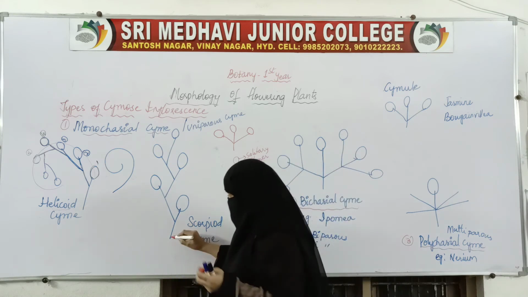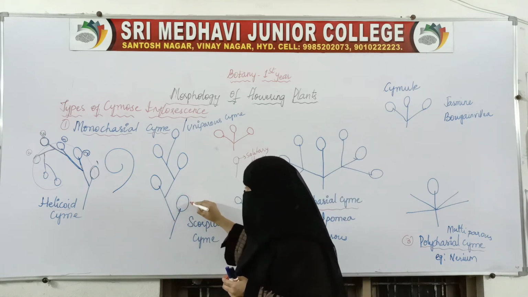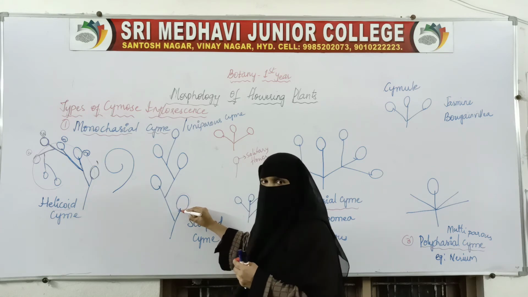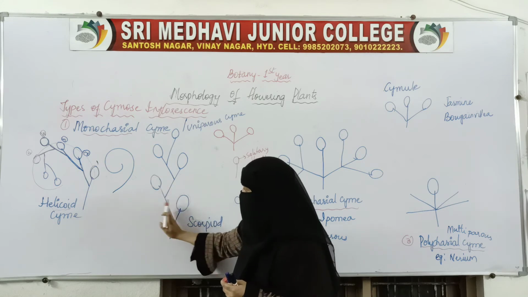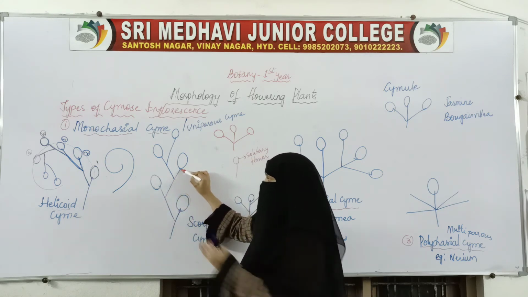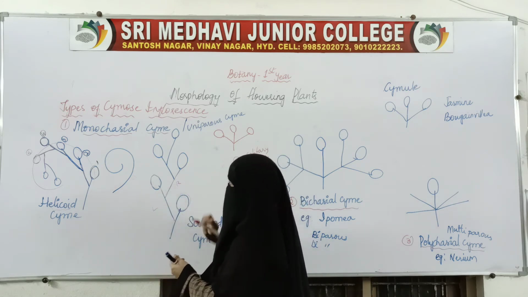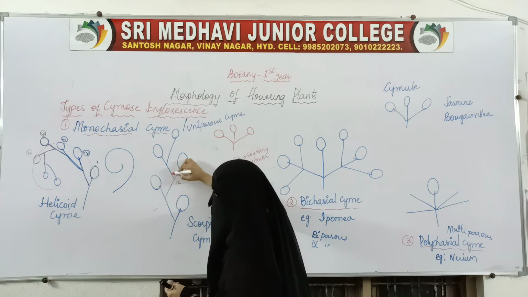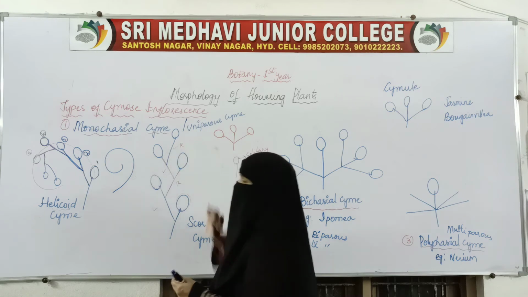For example, this is the main peduncle, and it terminates into a flower. Now it has produced a branch and it terminates into a flower. So it was at this side. Now it is giving rise to another branch which is at the right side. This was the left side, now the right side. Now again it gives rise to another branch at the left side. Now again a branch at the right side.